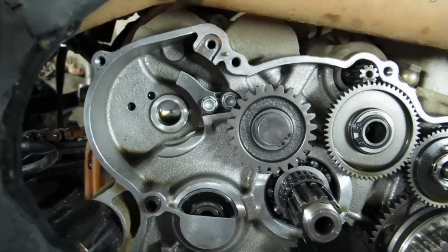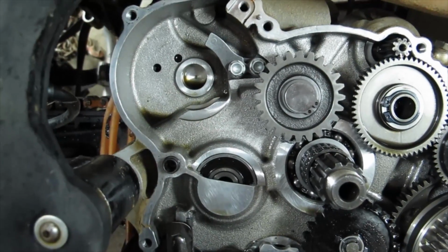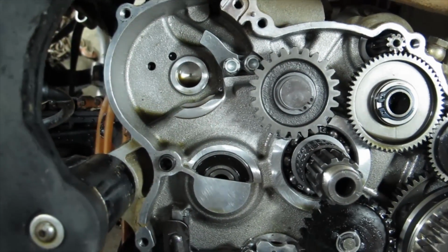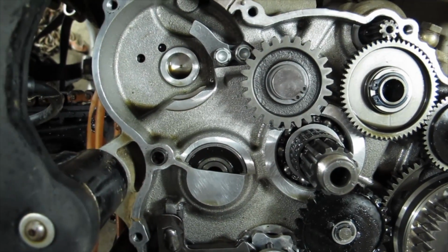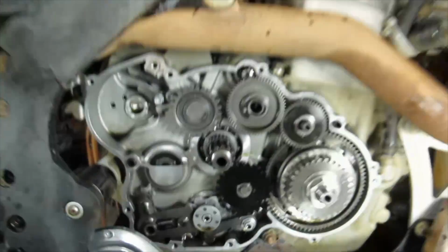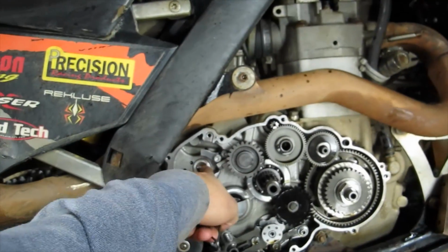Forgot to mention as well, my dad pointed out, that when you put that pin in, you want to make sure everything behind it is clean. There can't be any oil left in there, or you're not going to be able to drive that pin all the way in. So the next thing is to get the kickstart shaft that goes here together.